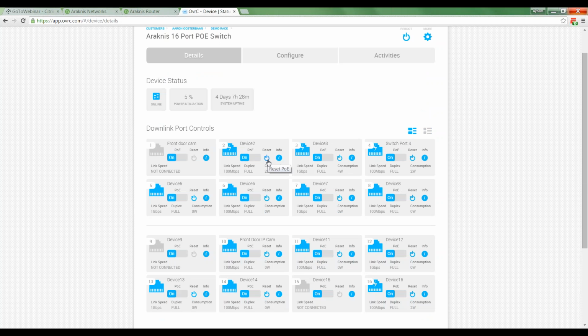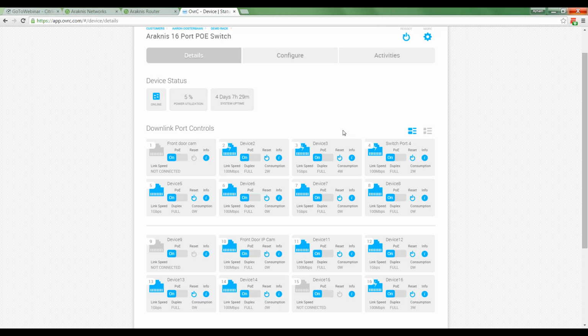So back to our scenario, if Aaron called me, I'm his dealer, and told me, hey, my camera is locked up, needs to be rebooted, I can log into his PoE switch and go to port 3, for example, and hit reset. Also, you can see that the PoE budget utilization for the device itself is being displayed. So this way you can manage your PoE budget and see what's going on with the device itself.